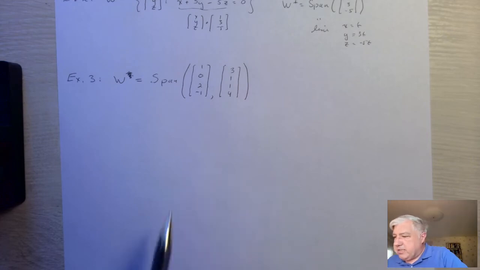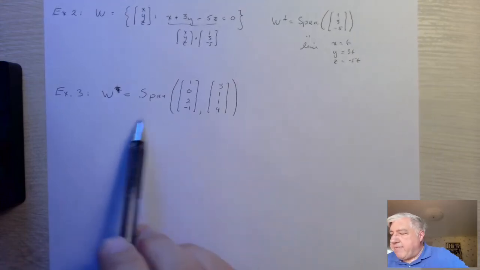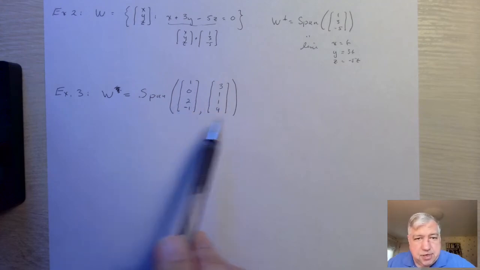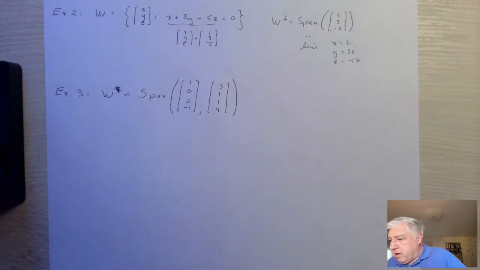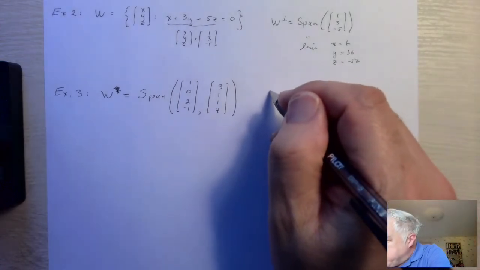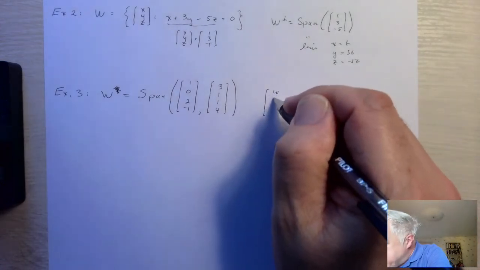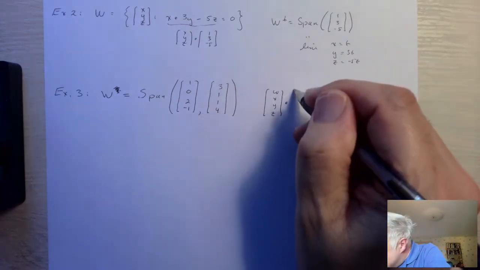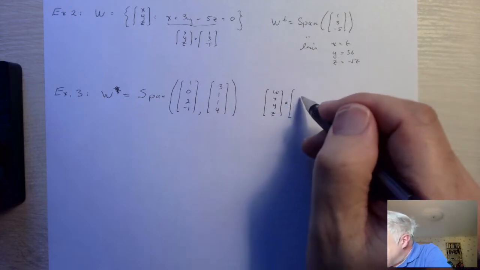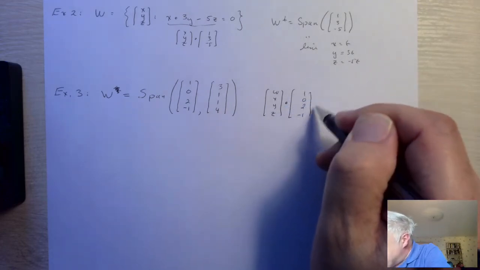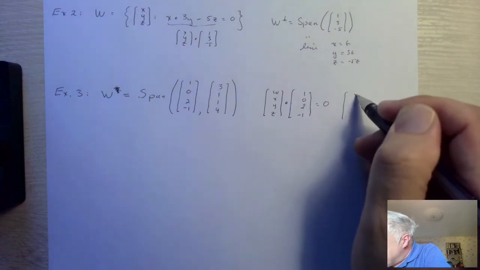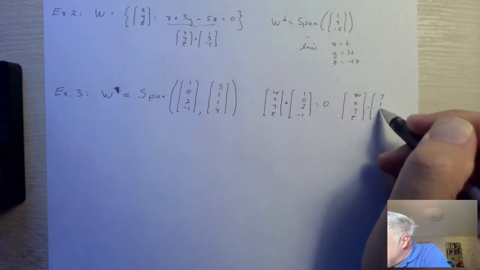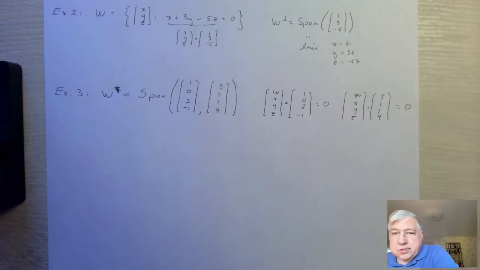So what we want in this case, here we have a 2-dimensional subspace in R4, which is generated by these 2 vectors. Okay, so what we're really looking for is a vector w, x, y, z that's orthogonal to both of these vectors. So we want the dot product of this and (1, 0, 2, -1) to be equal to 0, and the dot product of (w, x, y, z) and (3, 1, 1, 4) to be equal to 0.